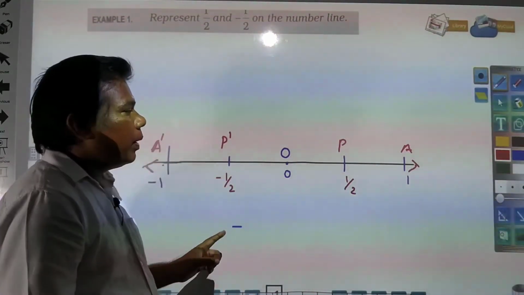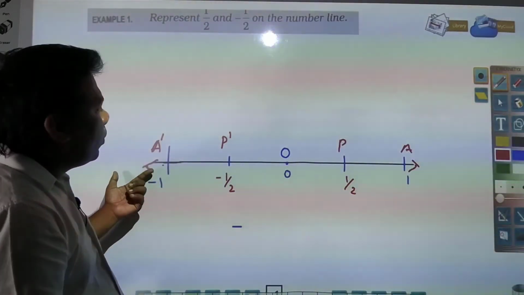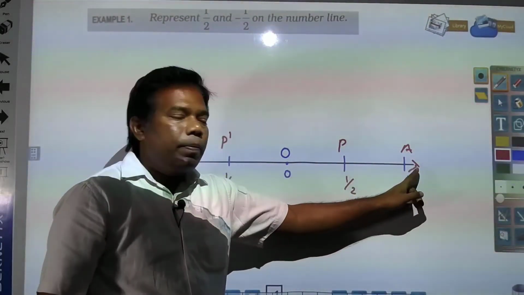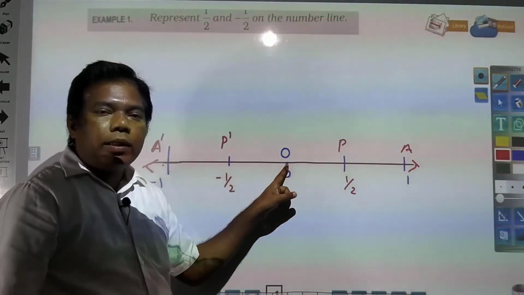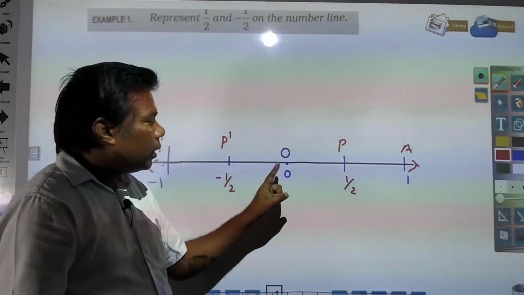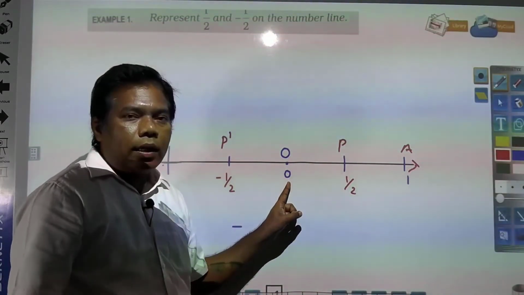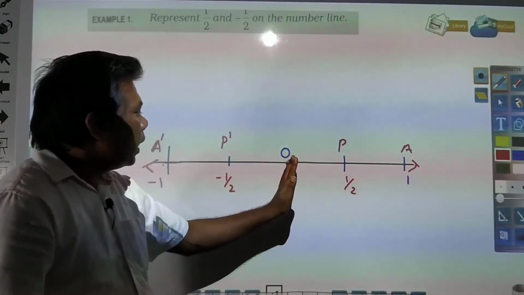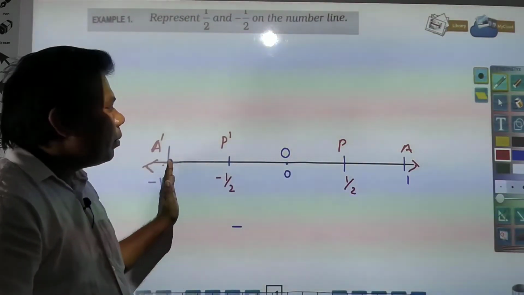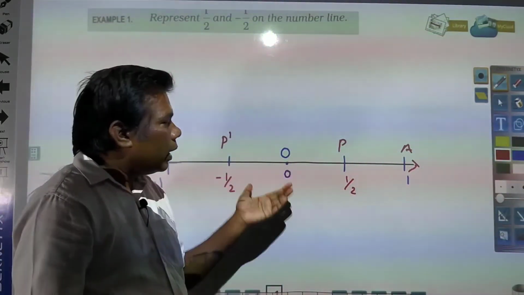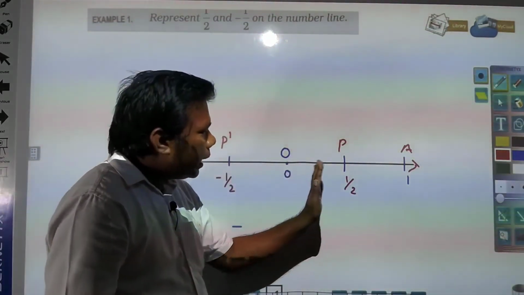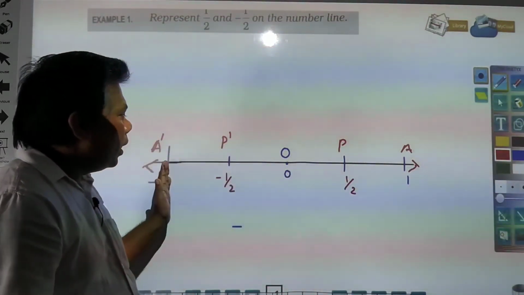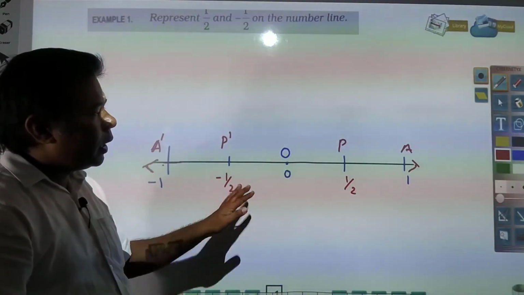So again I am repeating, you see properly what is required to be done. In the first step we need to draw a number line. A point is required to be fixed and a name should be given, and from where 0 will start. The right side will keep positive integers and the left side will keep negative integers, or here in rational numbers, the right side will be having positive rational numbers and the left side negative rational numbers we will keep.